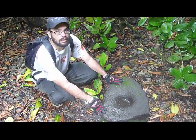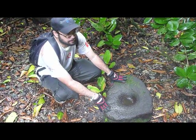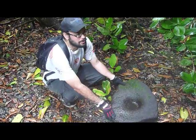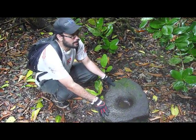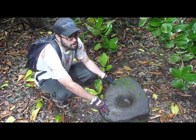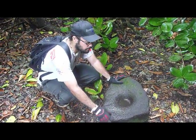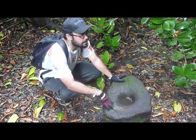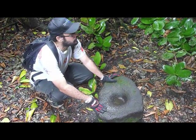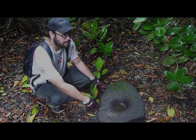Is there any possibility that there would be lusong out here that have been moved after these villages were established? Oh yeah, some. The basalt, this one, probably is not going to get moved. There's no pickup truck access down here. Some of the lighter ones, the limestone ones, might have been taken, and some of the smaller laddie might have been taken because those can be pretty light. But the larger laddie, and the basalt, and the lusong which have been carved into the limestone in the ground are all still here. Who knows how much has been taken over the years or destroyed, but there's still quite a bit left. That's really why this is so important: you could just be walking around here and stumble upon something which maybe somebody hasn't seen for a couple hundred years.